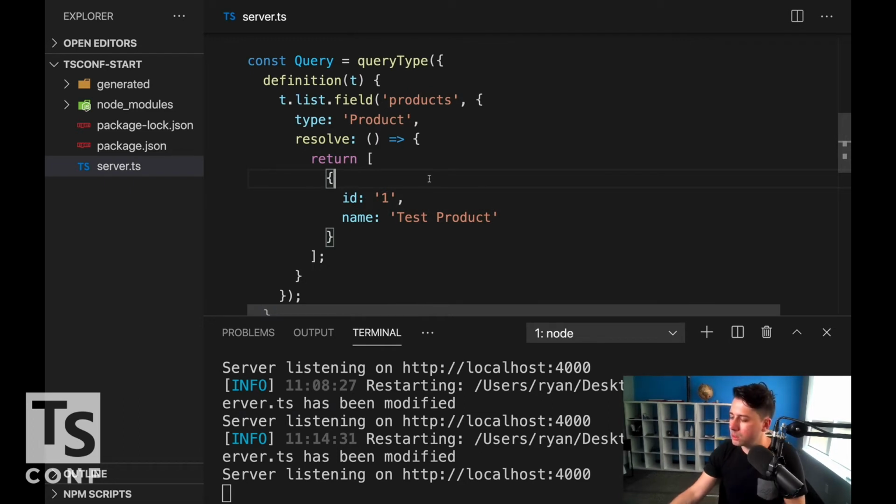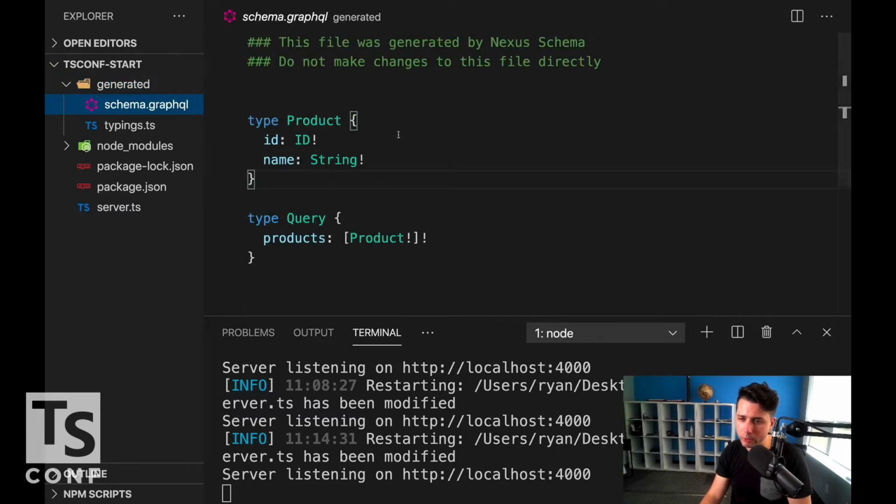One of the arguments against doing schema definition language first API development, so SDL first development versus code first, is that if you're doing SDL first, the traditional way, you are always hitting two places. You're hitting your schema definition language, and then you've got to go over to your resolvers and make changes there. Whereas with Nexus, it's all just in a single spot, which is nice for development.